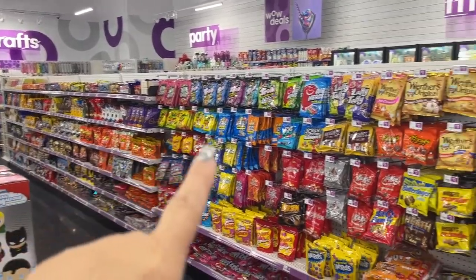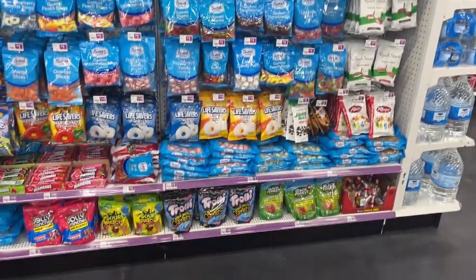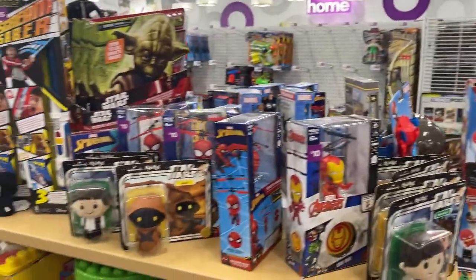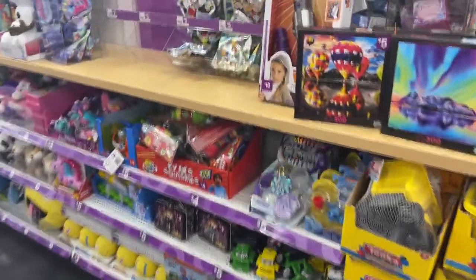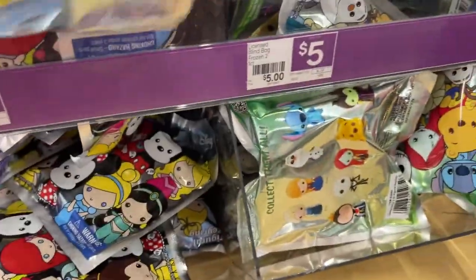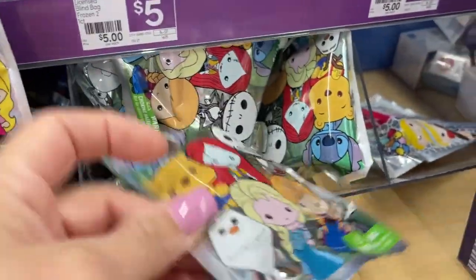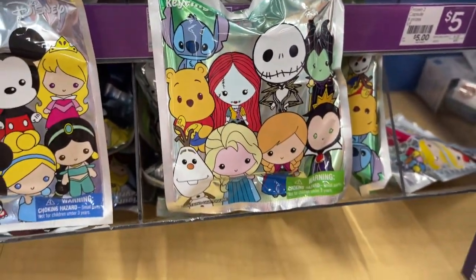So this store is in McKinney, Texas. It is owned by Dollar General. So they have a lot of Dollar General items, like Dollar Tree type stuff, kind of a Five Below type checkout service. But the only locations that they have right now, because this is a new store, is in Georgia, North Carolina, Alabama, Tennessee, and in Texas. There are several locations here in the Dallas area. Prosper, Allen, those will be opening soon here.